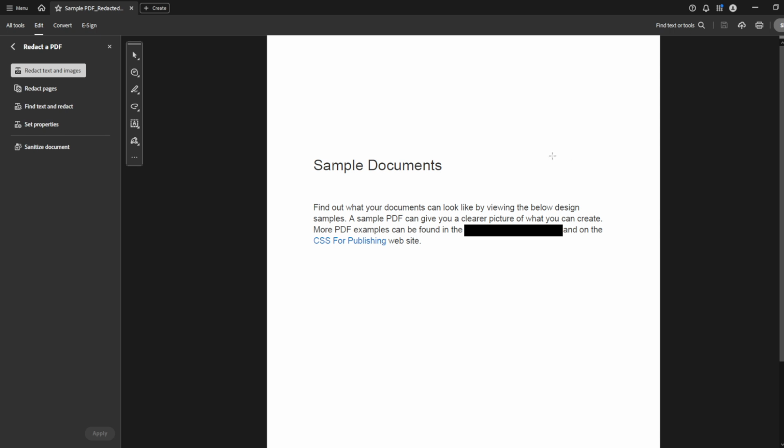By following these steps, your documents will be secured and properly formatted using Adobe Acrobat's redaction tools. Feel free to revisit any section of this guide as needed, and don't hesitate to explore additional tools within Acrobat to further enhance your document management skills.